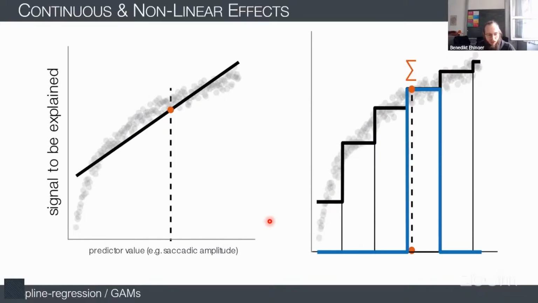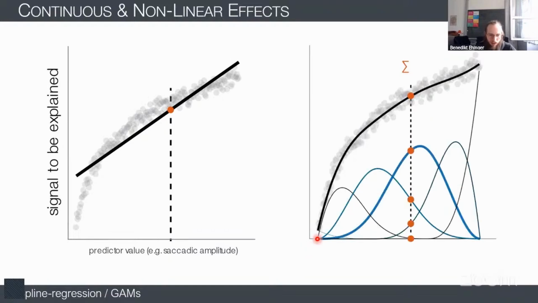So instead of using these 0 and 1 boxcar basis functions, what we are using is a spline set. And there are many different ones. We are using the so-called B-spline set here for various reasons. Yeah, okay. I don't want to get too technical here. And as you can see, you have now different basis functions. They're non-symmetric and they are importantly overlapping with each other. So in order to predict the signal that we have here, you would need to sum all of these together.